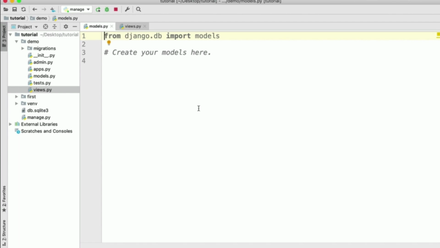Whenever we would like to store something in the database, we'll need to create a model here, and then we will apply it to our database using the migrations command. And then we also have views, and views will be kind of our endpoint. So if we would like to access part of our application, we'll use views to do that. We'll be doing a lot of different things in views and models, and also I will show you how to create a few more files and how we can structure our application.